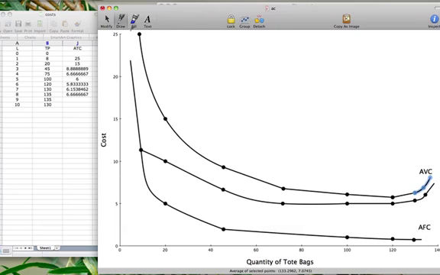Our average total cost falls initially because average fixed costs and average variable costs are both declining. Average fixed cost is decreasing at a very rapid rate. It pulls down the average total cost. Average total cost then begins to increase after a certain number of units, because at this point average fixed cost is very small and average variable cost is increasing. That increase in average variable cost pulls up our average total cost.